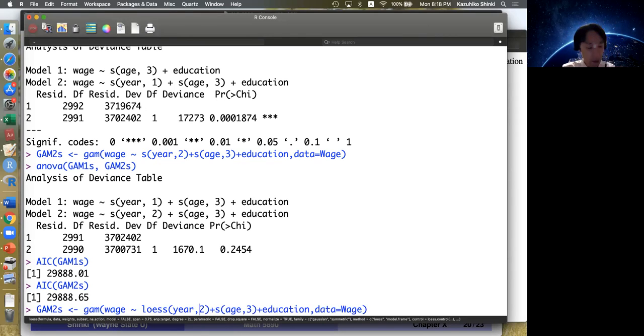Lowess, what's the format? The lowess, I think no, because the format was LM Y NS something, right?